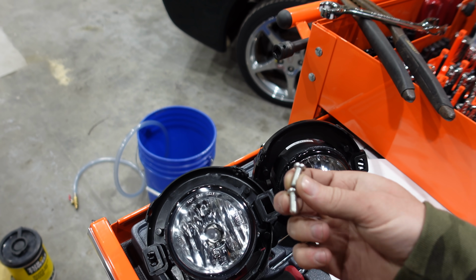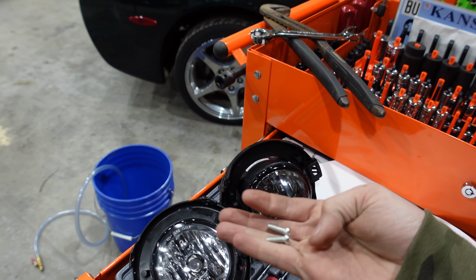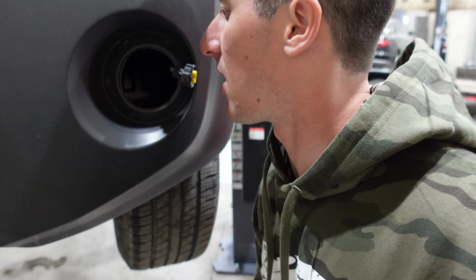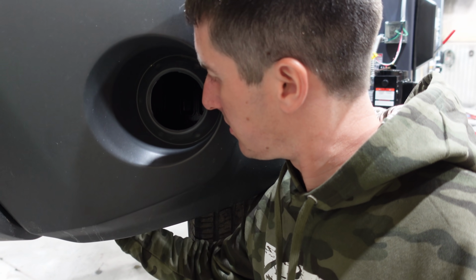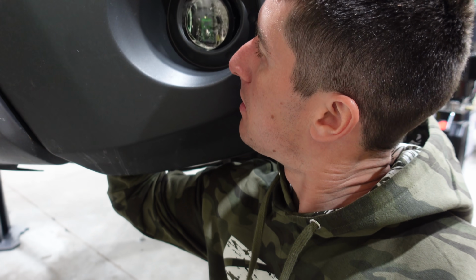It comes with the screws as well, and these kits are specific to each car. Some of the cars need more screws, and the XTerra just needs 1. I am going to try to do this without taking the wheel well liner out because the wheel well liner adds a lot of time. So I think I can wiggle this through here. It does look like I can. And then go like this.